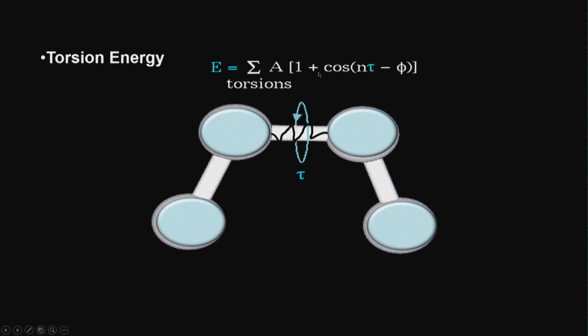Torsion, the expression for the energy looks slightly different. A torsion is a twist, as we can say, a twist in the third dimension. So, we have terms like A(1 + cos(n tau - phi)). So, we have constants, these are the parameters we will call them, okay. These are the parameters which need to be stored in your database.